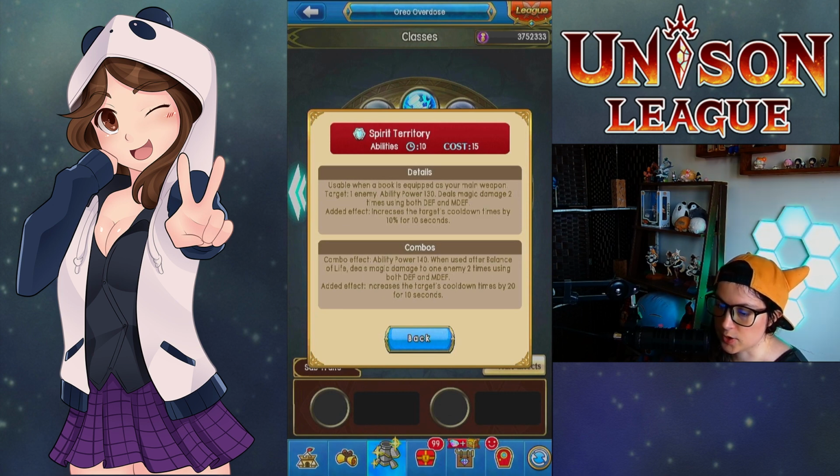Then came Spirit Territory, which has a cooldown of 10 seconds and a cost of 15. It is usable when a book is equipped as your main weapon. Targets one enemy with an ability power of 130 and deals magic damage 2 times using both magical and physical defense. It has an added effect. It increases the target's cooldown times by 10% for 10 seconds.